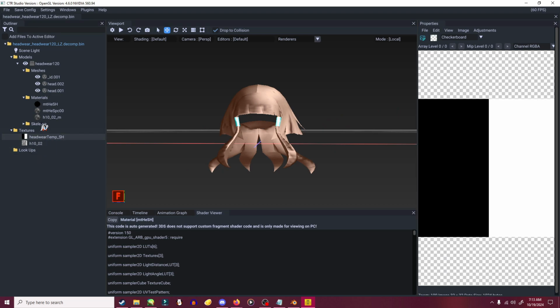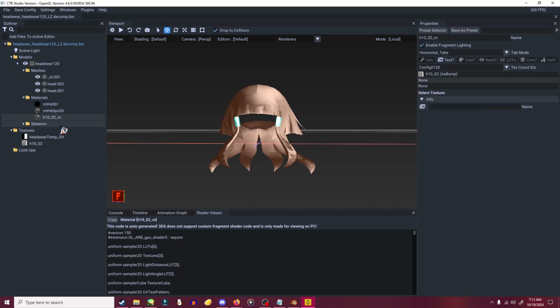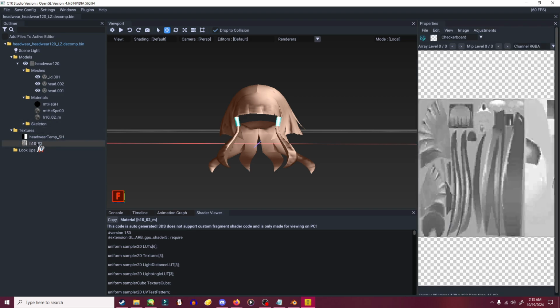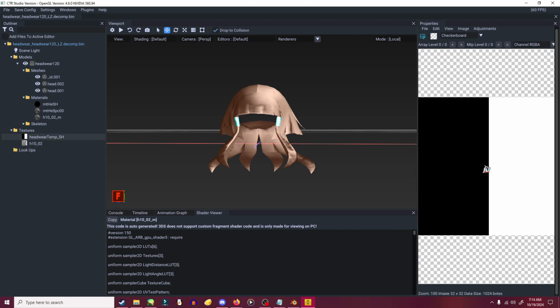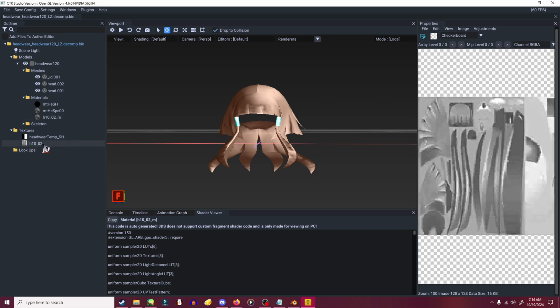Now that we're done with everything in here, just remember some troubleshooting methods before we even go into testing, because sometimes it just fails and you don't know why. Troubleshooting method number 1 is texture sizes. Are your texture sizes 128 by 128? This one is not, because this one came with the game file of the Mohawk wig itself, but anything you import needs to be 128 by 128 with no exceptions.